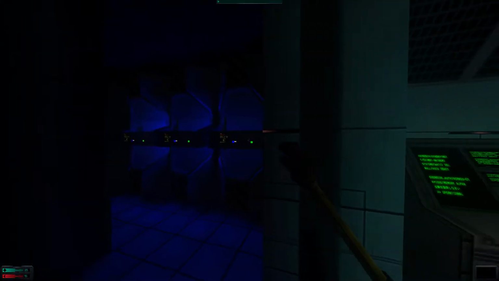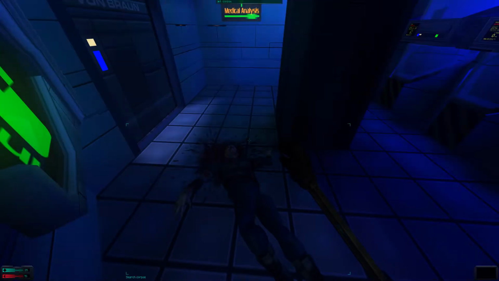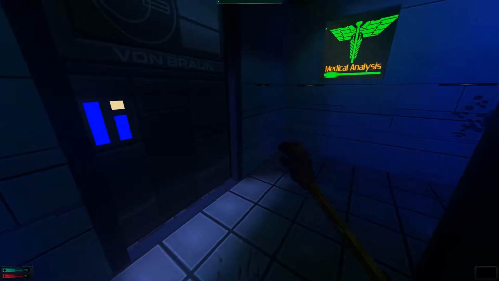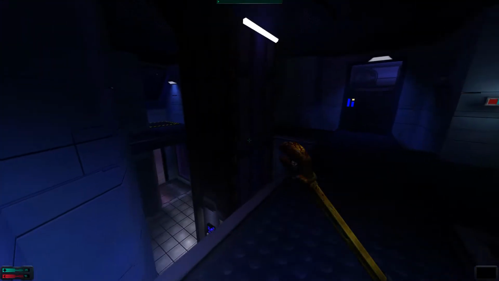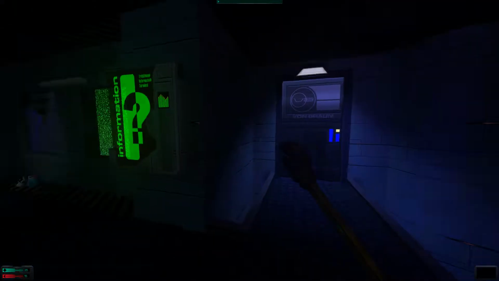Now, this game just reeks with atmosphere, you know? That's a psi amplifier. That's the weapon that the psionic characters use. Again, I'm not focusing on that. More of a tech build with standard weapons. Pretty much the easiest way to play.